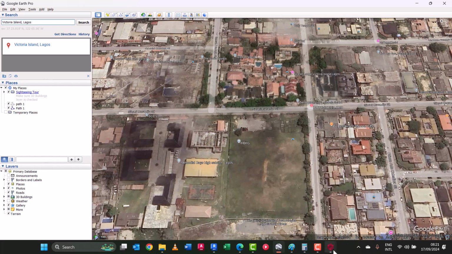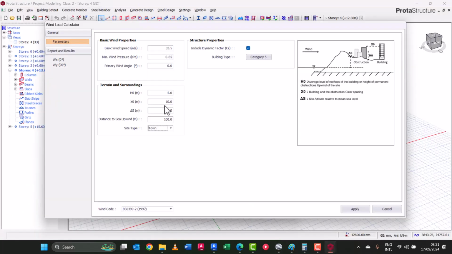So how can we get these values? The first value here is our H0, which is the average level of rooftops of the building, or height of permanent obstruction upwind of the site. So the average height of buildings in that very surrounding that will reduce the effects of that wind when it's coming to your proposed structure.